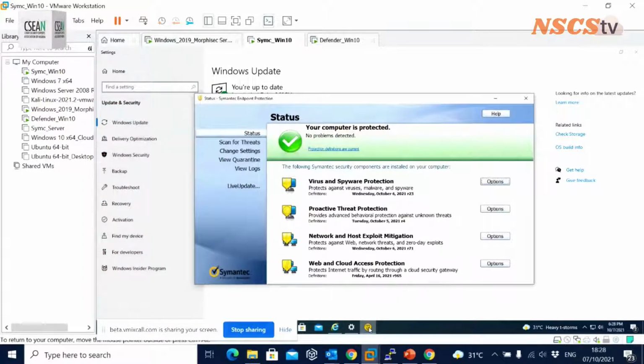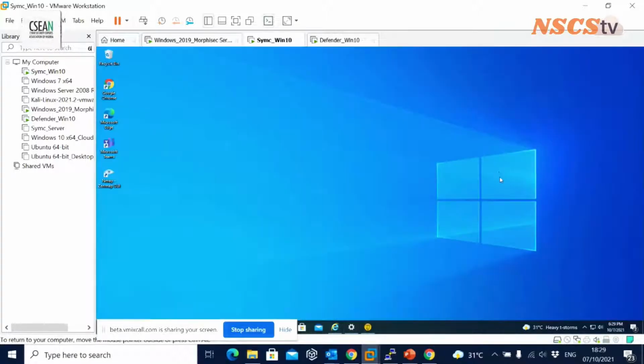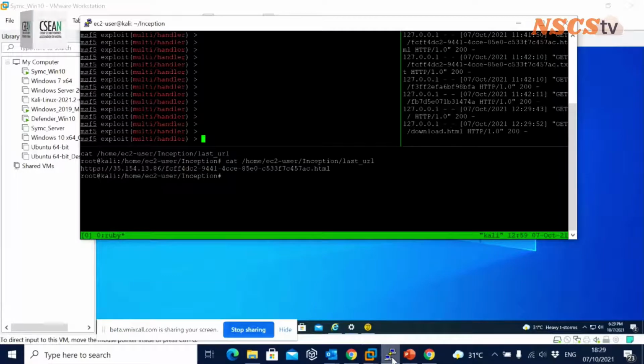And this endpoint has Symantec Endpoint next generation antivirus. As you see in my screen, this is also up to date. The antivirus signature, the proactive threat protection, and all the multiple security layers like HIPS, zero day exploit protection, everything is on, right? So I also wanted to showcase my framework.